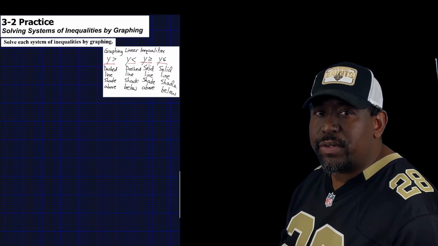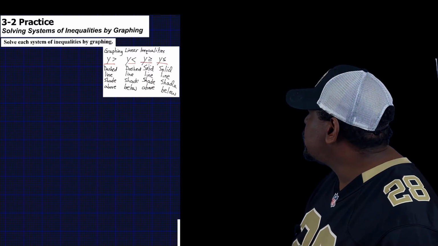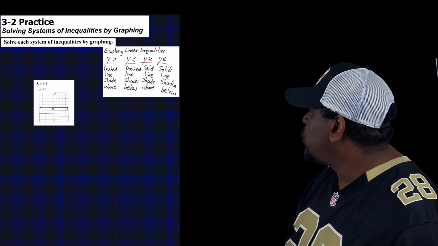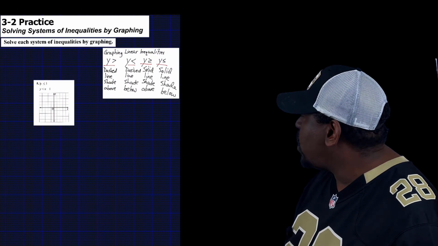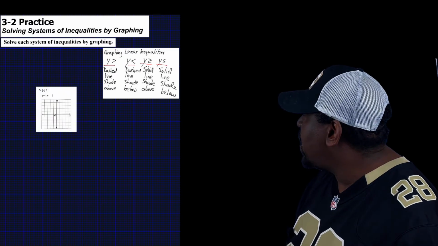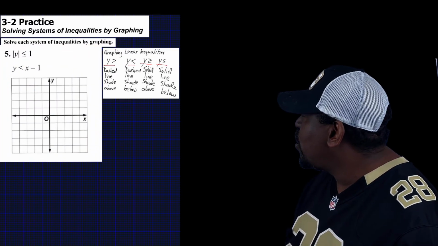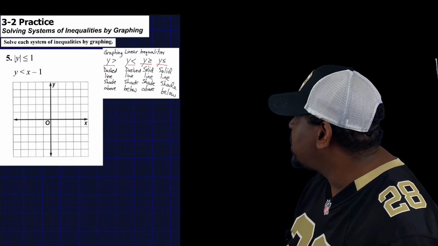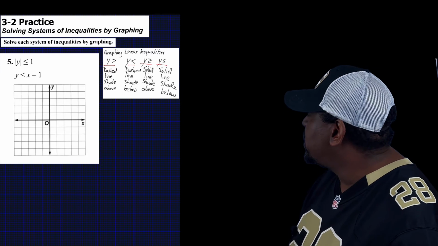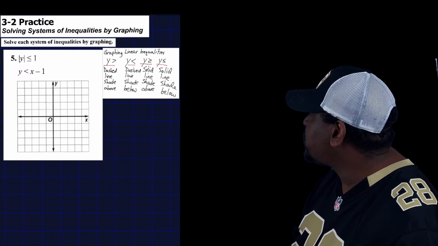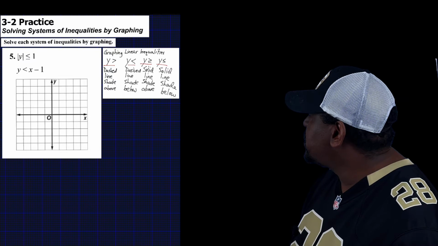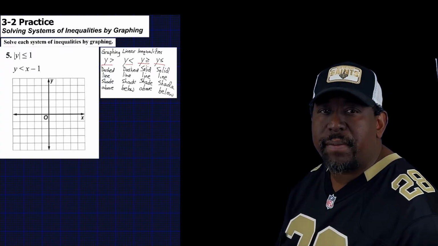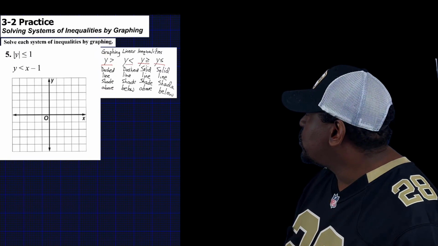And be able to put equations in that form. So that's very important for us to master this concept. So now we're going to do another problem. This problem looks a little different because we have an absolute value here. We don't just have two linear inequalities. We actually have an absolute value inequality in our first system there. So the problem we have here reads the absolute value of y less than or equal to 1.